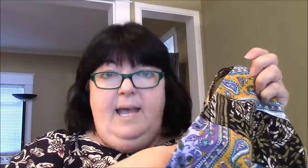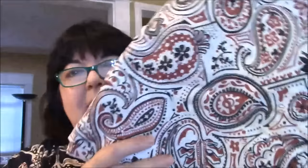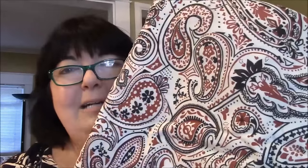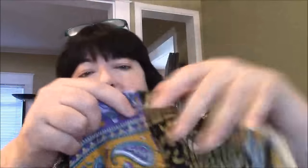We are going to do a pocket on the inside; I will show you on one panel, and if you want to do it on both sides you'll be able to. I've decided on this paisley kind of Western look fabric — it's almost like a denim but very soft and has been washed. For this particular tote, since we will not be doing piecework onto an additional piece of fabric, the outside is actually two layers of fabric with a layer for the inside, so it's really three layers thick. Since we're only doing two layers, it's best to have a somewhat thick, sturdy fabric, but don't worry if you just have quilting cotton — you can do it that way just to practice.